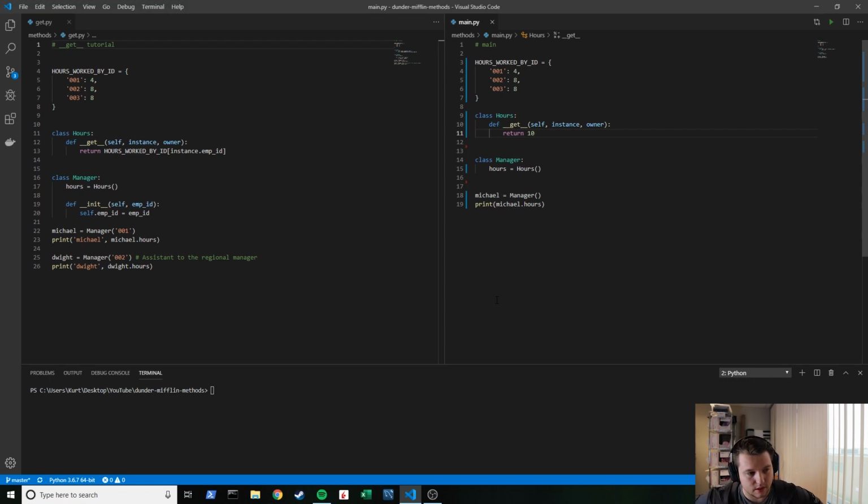So one reason you may want to use this is lazy loading. Normally you may have a class that loads all its attributes in, and then you can retrieve those attributes as you need them, but they're never going to recalculate unless you build a function or a method to do that. With lazy loading, your actual attribute will not be loaded or processed until you call it.